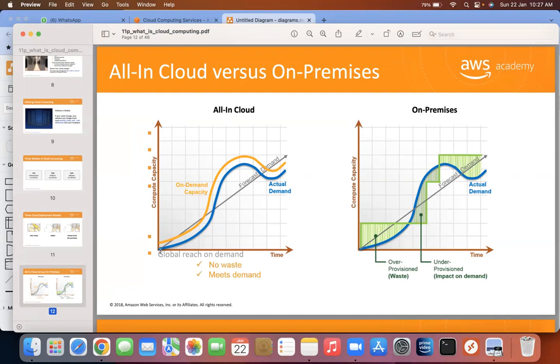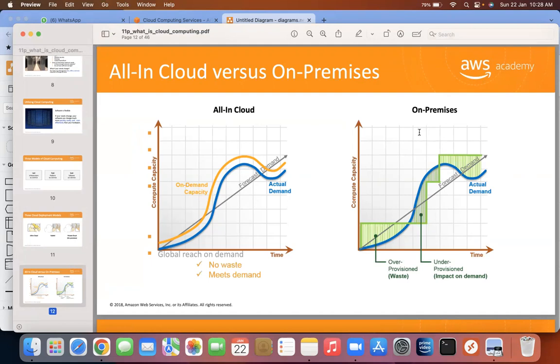This is the actual demand in blue, and as per this demand, my resources, this is compute capacity, right? And this is a time graph. As my demand goes up, my resources are increasing. I have put the delta at, let's say, 10%, so it is just above the actual demand. I am getting the resources as needed.